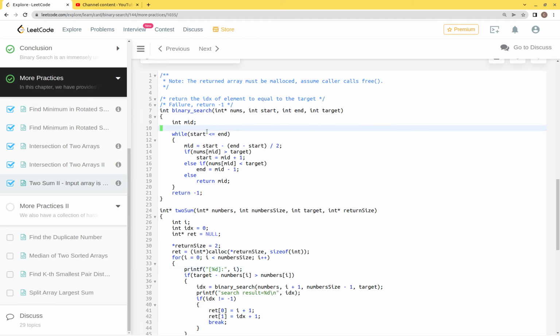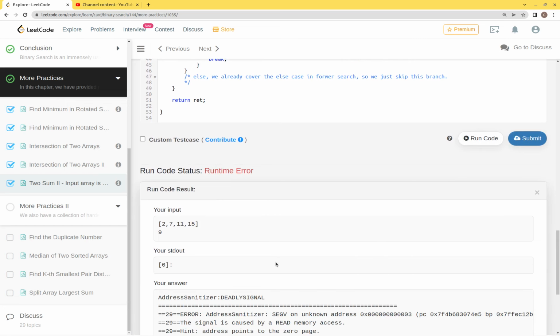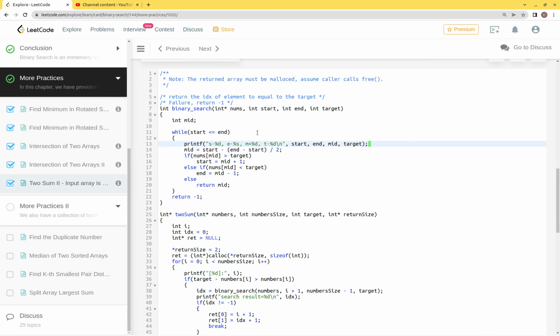Okay, so the main start and made target. I don't see the problem.